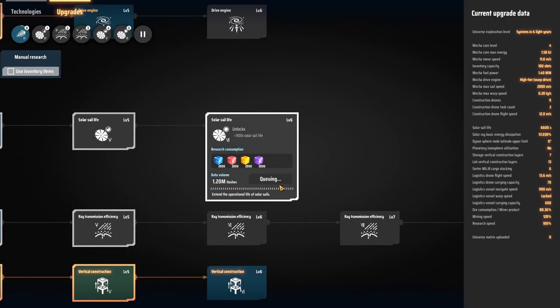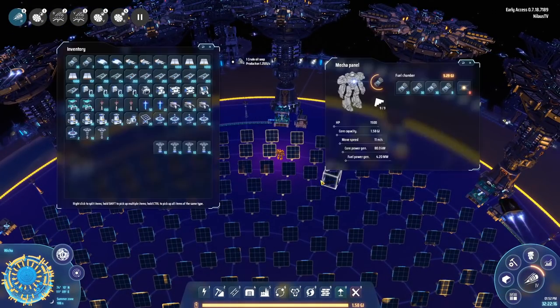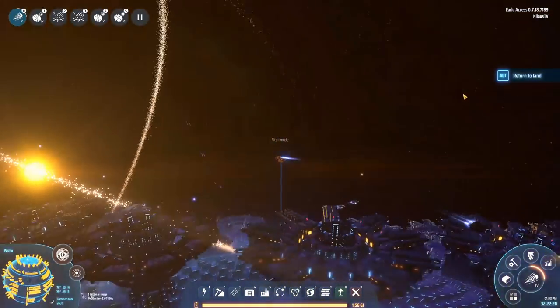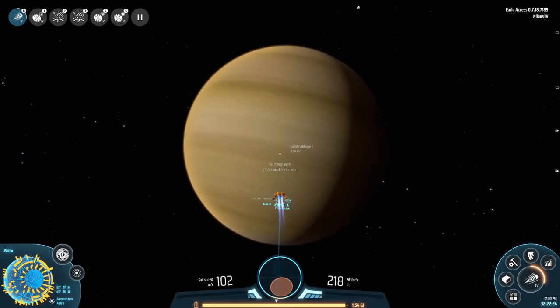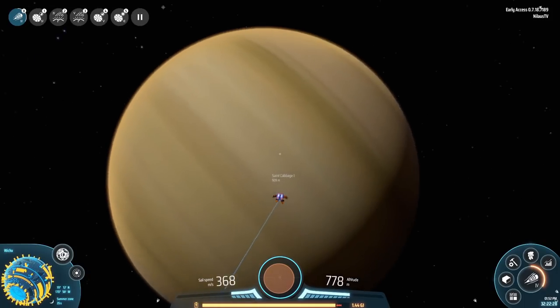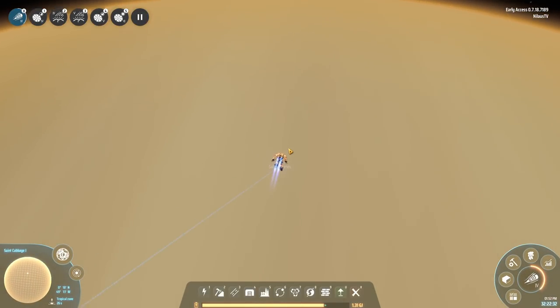I don't know what it is. There, okay, good. All right, and what we now need to do is make sure that we have some fuel. We do have some fuel. And then see if we can find my gas giant. Oh, I found it. Alright, hello, St. Cabbage One. You gassy giant. And smashing down here.